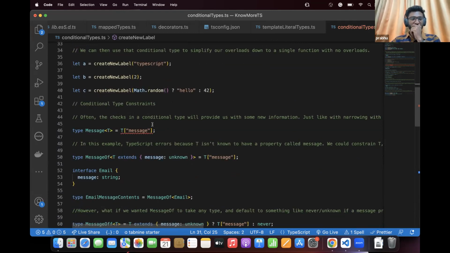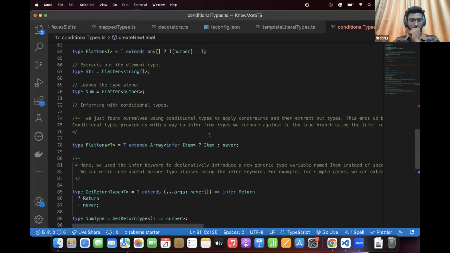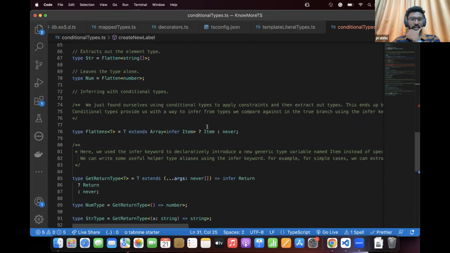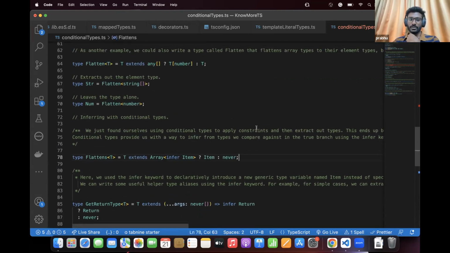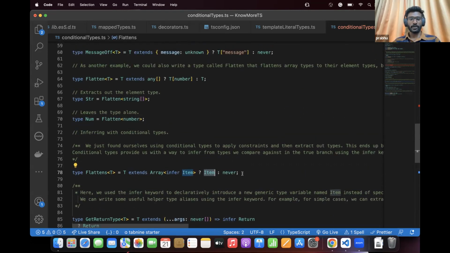Again we have a few other cases. Suppose we also have an infer keyword in conditional types which we can use. Okay, so suppose we have another type Flatten. It takes a type, and if T extends Array of infer Item, this infer keyword we can use in the true branch of our conditional type to actually directly get the item instead of trying to get it out of the type.